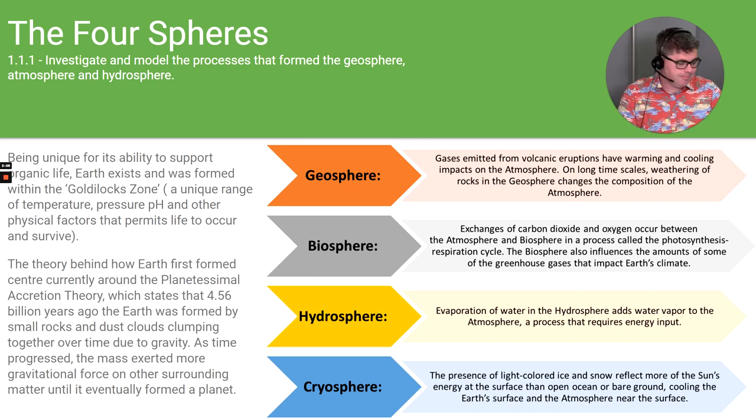Now, the current theory that we have about our planet forming is what we call the planetesimal accretion theory. In essence, we had rocks just floating around in space. Every object in the universe actually has a very small gravitational field that's just not noticeable on Earth or any planet, really, because the more mass there is, the more gravity that object tends to exert. So imagine that you have a rock about the size of this pen floating in space. Naturally, it's not going to attract a giant asteroid towards it. I mean, it doesn't have enough mass. However, it might attract something smaller. They clump together, and over a couple of centuries, they might fuse.